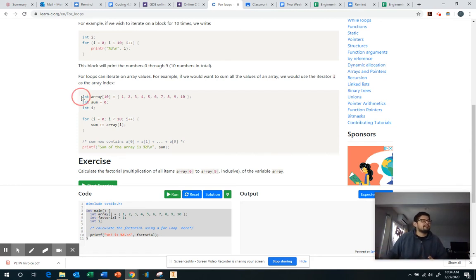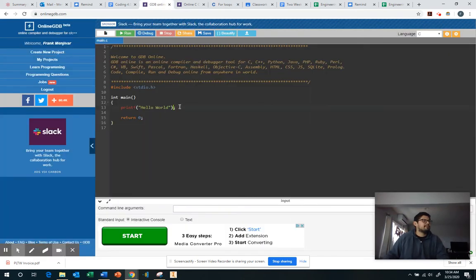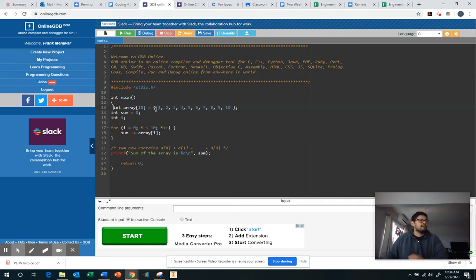So why don't I take this code, I'm going to copy it, I'm going to come here to my code, and I'm going to just go ahead and paste it right in there. So to start, in the last assignment, I asked some folks to go ahead and say, hey, what's a faster way to assign each of the values for an array? Some of you were doing like array 1 equals 2, array 3 equals 5, array 5 equals 10. You could just do them all at once.